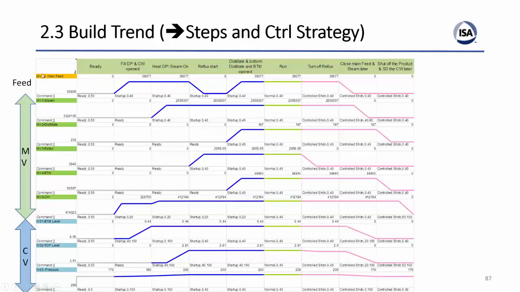Sorry, the labels are from the top. This is the feed. Therefore, here this is the cooling water, and we're just building the bottom levels. Therefore, we build the bottom level here. And next, we are going to start the steam to heat up. Nothing will happen, but the top level will start to fill after some delay, because we need to get the vapor going up. And then we start the reflux and so on and so forth until we go to run, then we shut it. Therefore, this is very critical to draw this for feed, manipulated variable, and control variable.